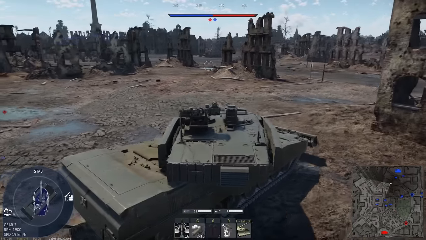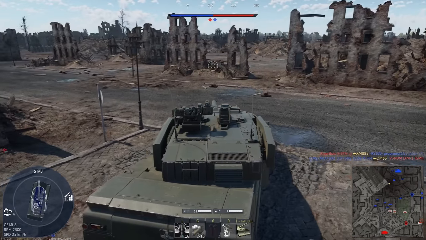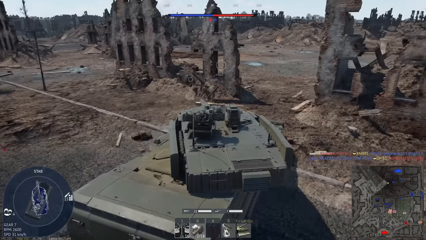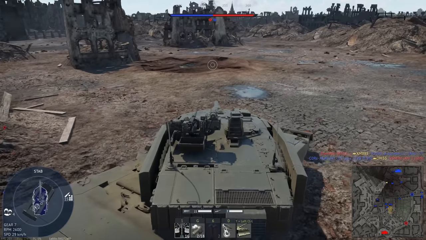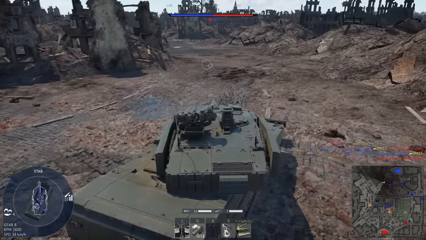All right, let's just see if we can catch any flankers. And by flankers, I mean people on our flanks, and not Sukhoi 27s, because thankfully that hasn't been added into the game yet. But let's not kid ourselves, eventually it is coming, as is the F-15. And then all semblance of balance goes out the window.